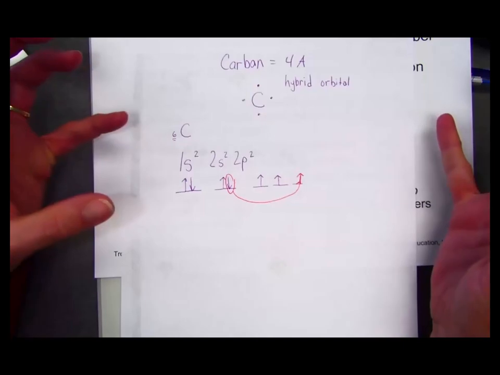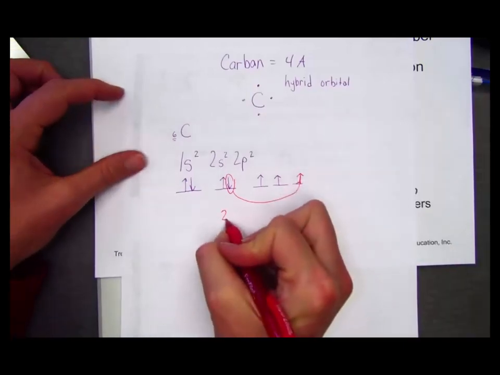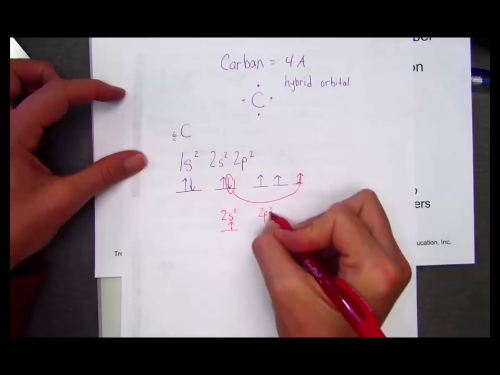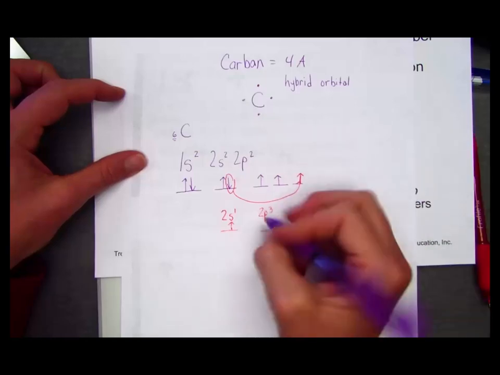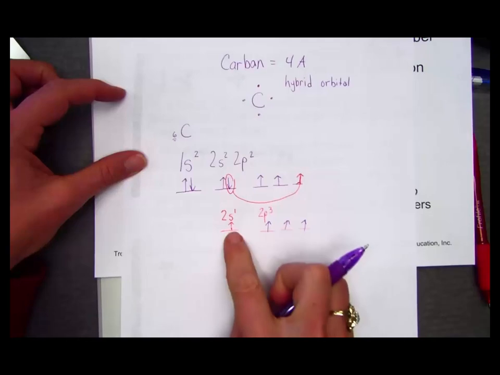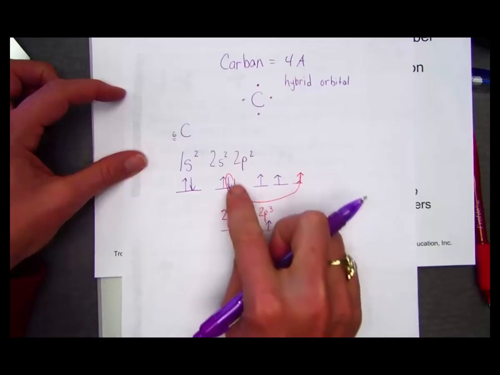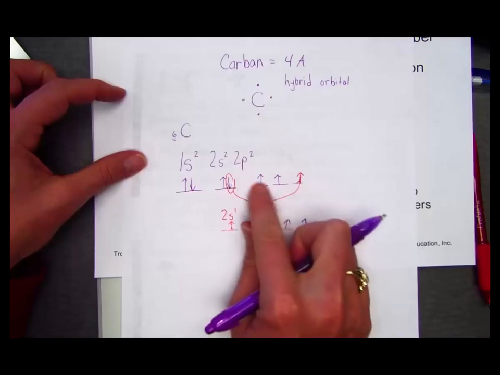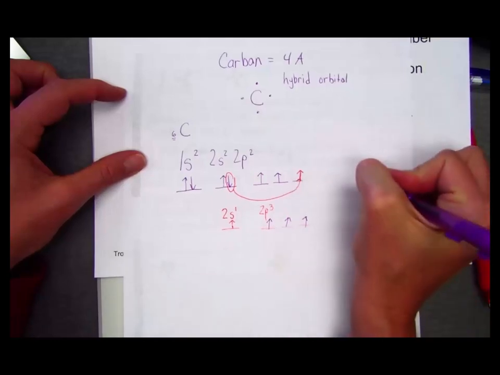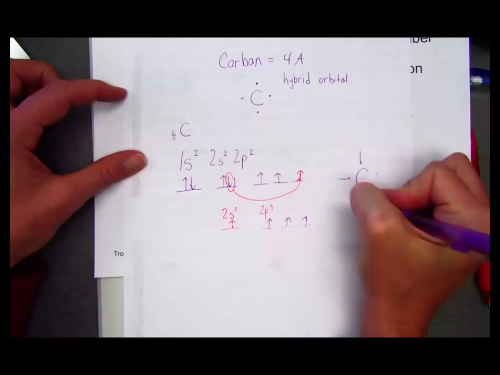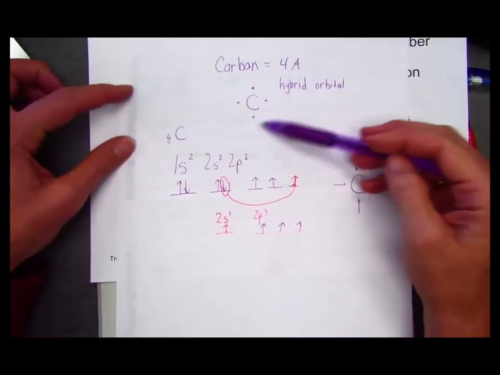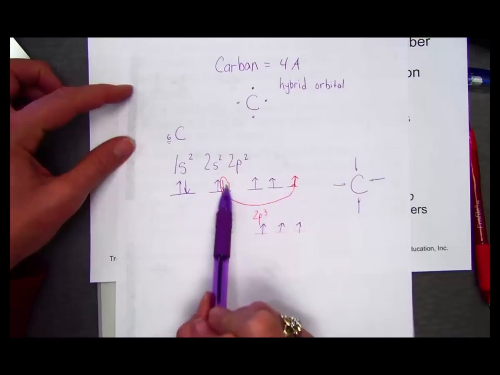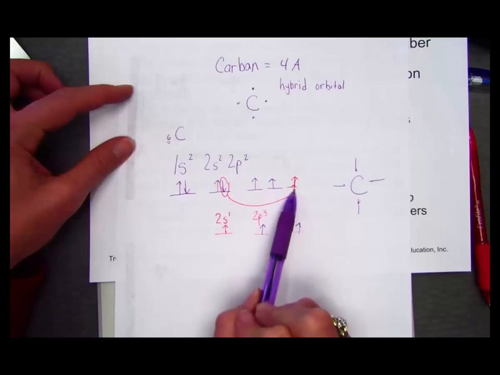Hybrid means a combination of 2 things. So truly what we're showing is 1 electron in the s sublevel and 3 electrons in the p sublevel, creating 4 open spots for bonding. By promoting a paired electron to an empty orbital, we've created 4 open spots. And that's exactly when we draw 4 dots around carbon, we're ready to create 4 bonds. So intuitively, we already knew carbon had 4 bonds, but yet according to its electron configuration, we wouldn't readily see that unless we promoted to the empty orbital.